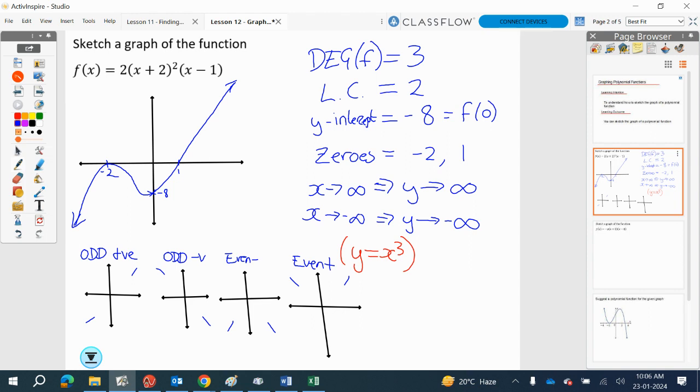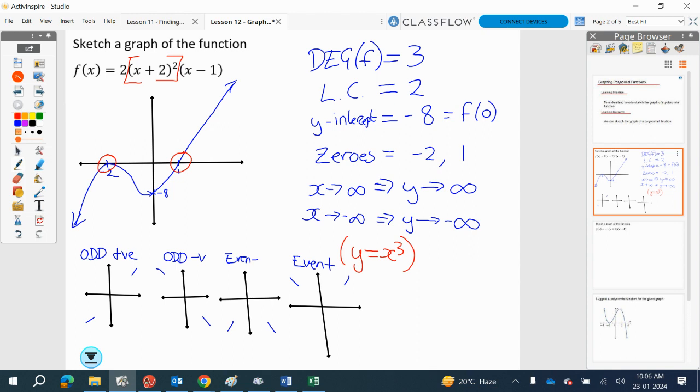If you have a root which has a multiplicity of 1, it's going to have a change of sign. It's going to create a change of sign here, which means it goes through this. If you have a root which has a multiplicity of 2, it's going to have no change of sign, because that factor, this factor here, cannot change the sign. Whether it flips from either side of -2, the result of that is still going to be positive. This cannot create a change of sign.